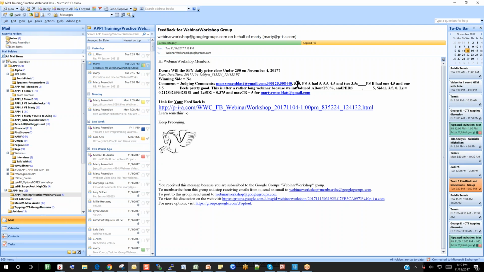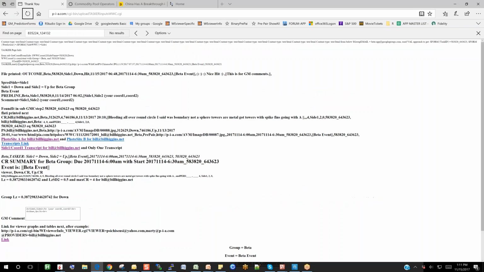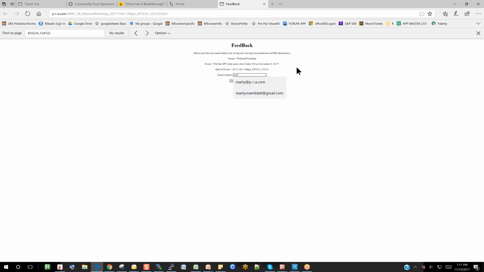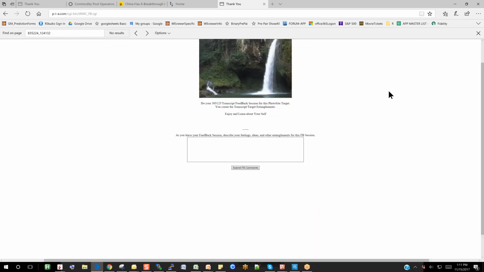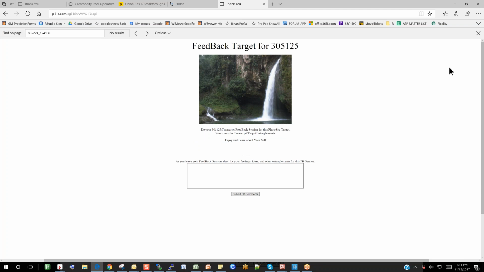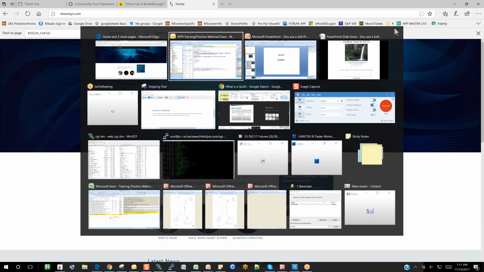In this case, I had written photosite A had a lot of high numbers. Photosite B had 4.5. And you would then put in your email address. I use that one here. And there comes your feedback photo. So it's very simple to get. The protocol, as I say, is very simple. The magic and all the learning, self-learning, is all with the RV and feedback sessions. And you learn a lot during judging as well.